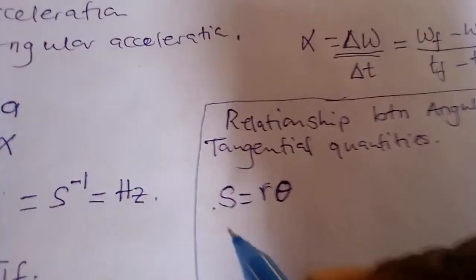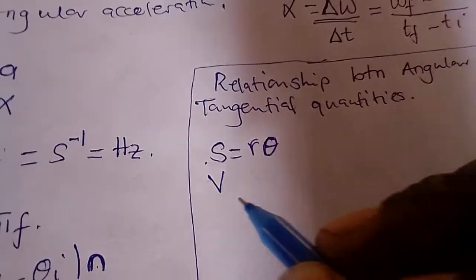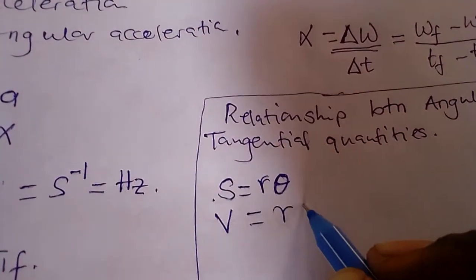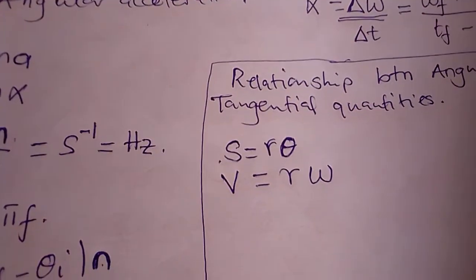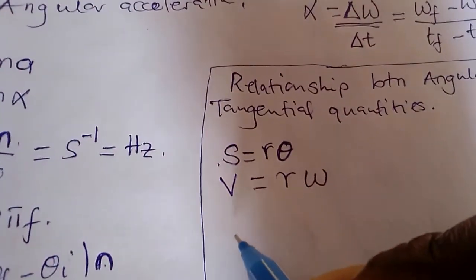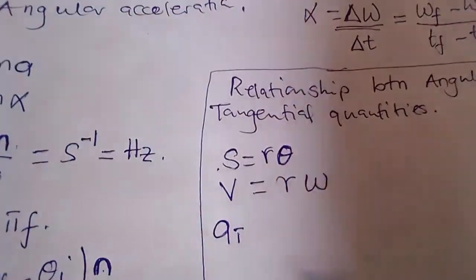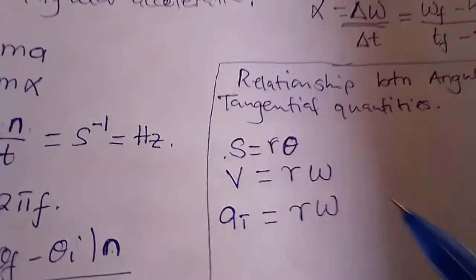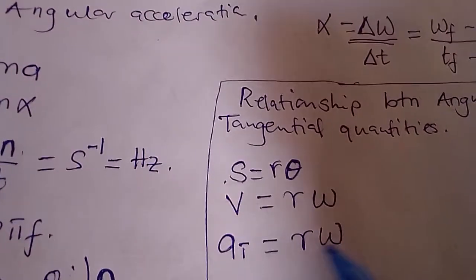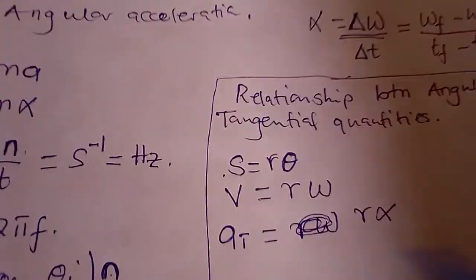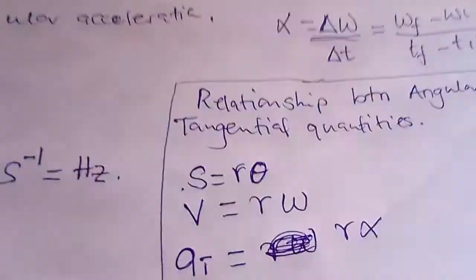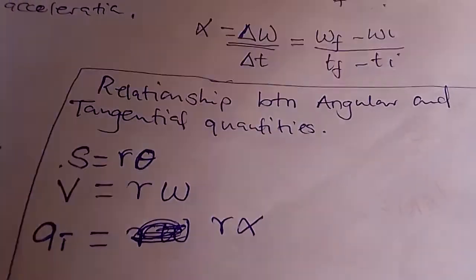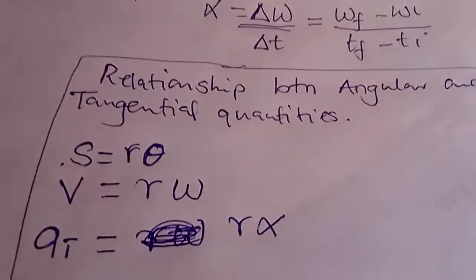What about velocity? How is it related to angular speed? Velocity is related to angular speed by the formula r multiplied by omega. Then we also have the relationship for acceleration, which we are calling tangential acceleration, which is related by r alpha, since alpha is the symbol we are using for angular acceleration. I won't explain much about tangential acceleration because I believe you did that in your lecture. So for now, we can just let it be like that. So that's what we have.